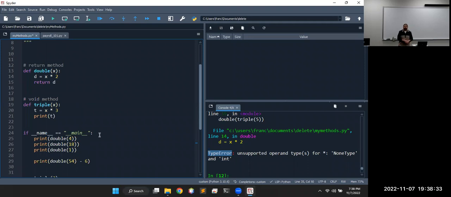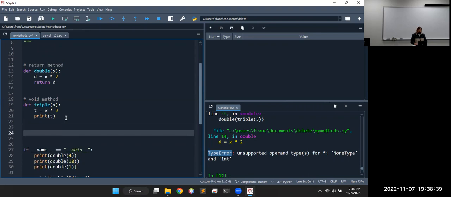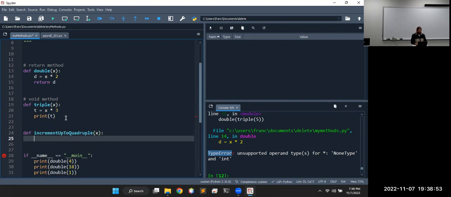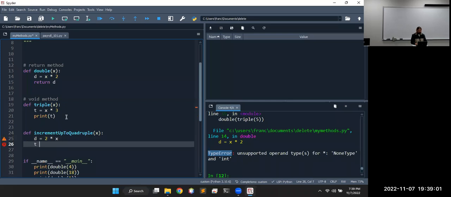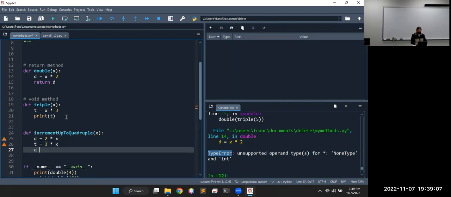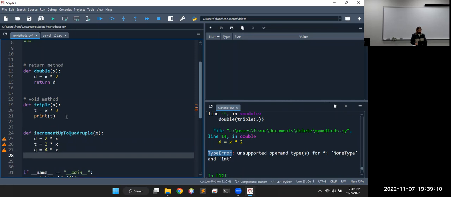We can do more than one return. Let's make another one: double, triple, define increment up to quadruple. So we pass in X and then double is 2 times X. Triple is 3 times X. Quadruple is 4 times X. So now we have a whole bunch of values that we might want to return.